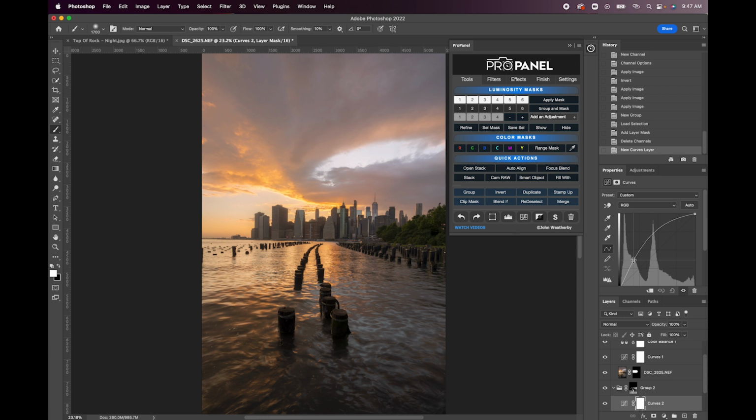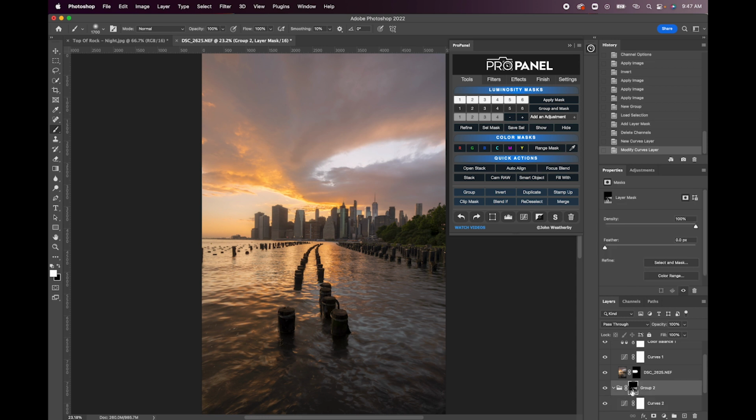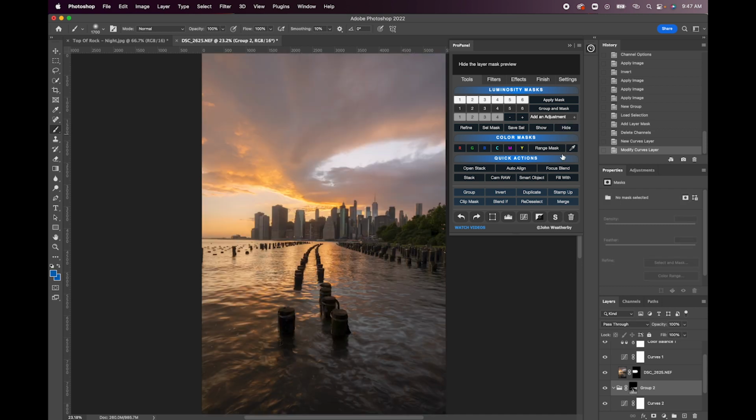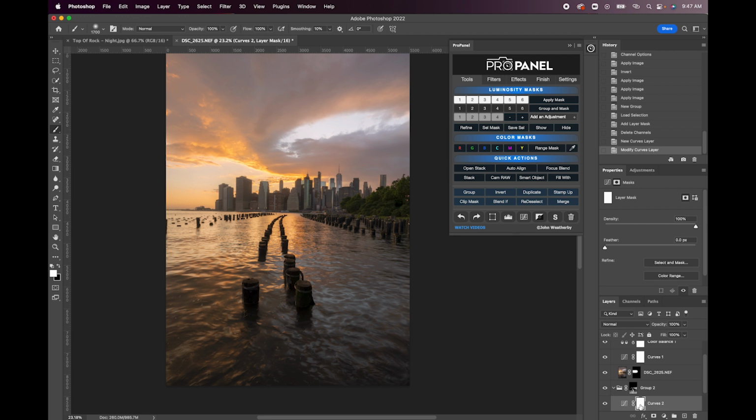So I can brighten the shadows, and you can see that it's brightening all the shadows that are selected through this luminosity mask here. But what I can do is I can only affect a specific area by clicking on the luminosity mask, inverting it, which basically hides the adjustment, and then I can grab my brush and just paint with white the areas that I want. So I can just brighten up those trees, for example, and maybe this area here.